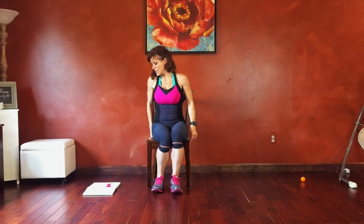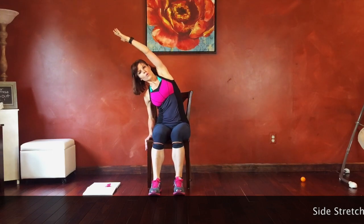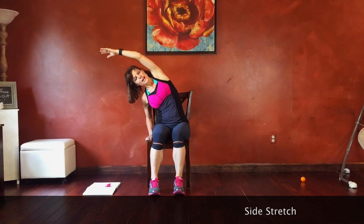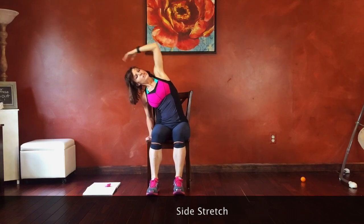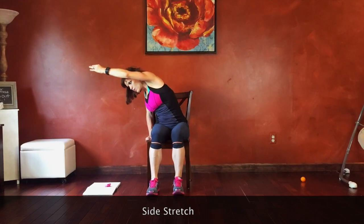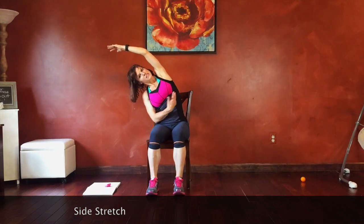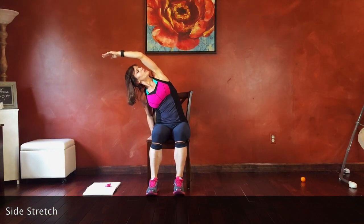Okay, we're going to do a seated side reach. So you can put one hand on the side of your chair, other arm is going to reach up. We're going to lean into it. So the goal is to feel a stretch on the side of your abdomen. So however far you can comfortably lean. We do want to keep our shoulders stacked, so don't rotate forward. That way we're going to maximize the stretch to the outer body. Breathe.